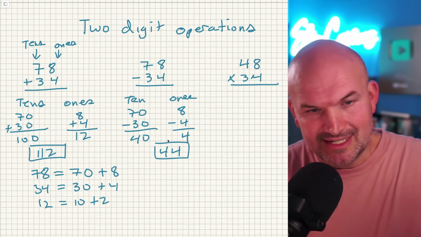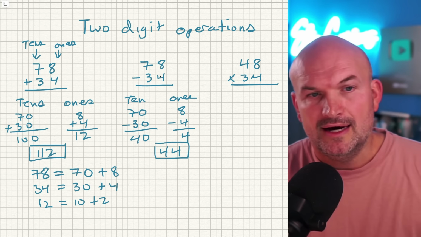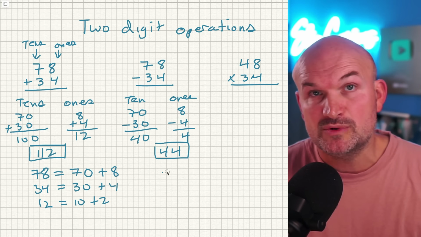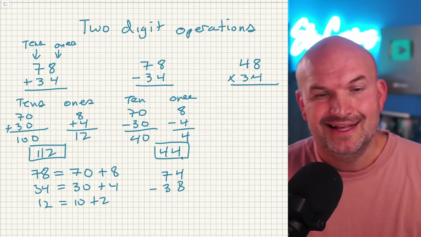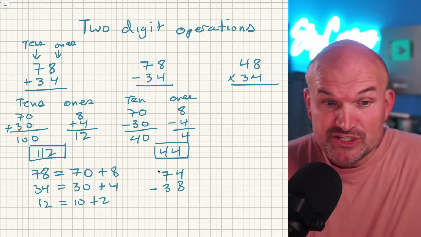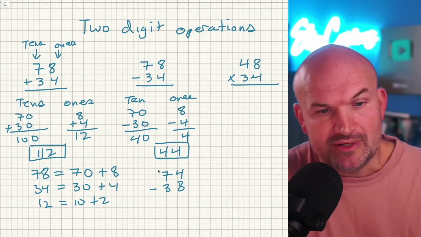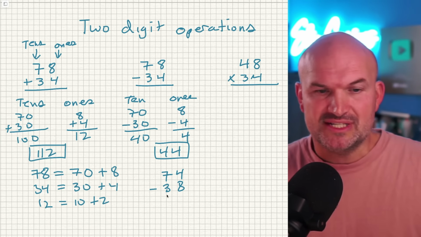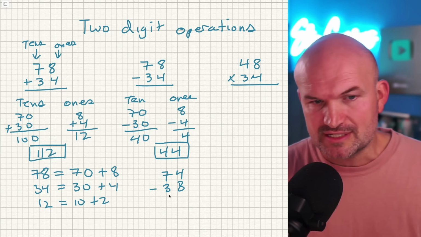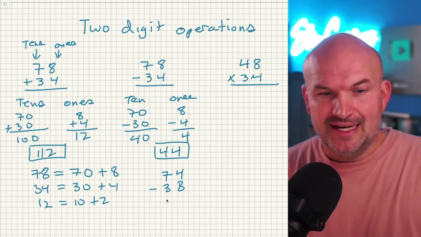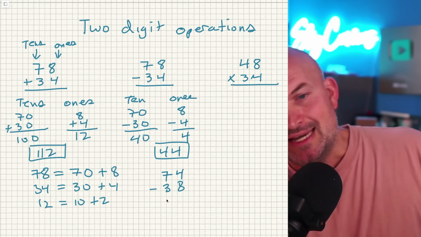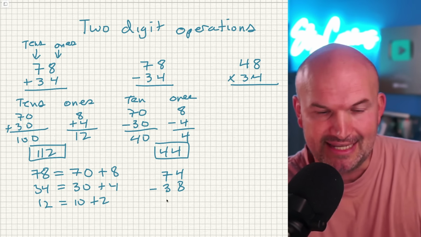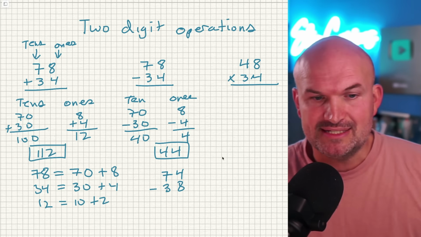Now, the one thing that does get a little difficult in this method is what if I had everything switched around, right? So if I had a 74 minus a 38, then we have to get into the borrowing, which again, they still teach, or my daughters are going through it. But if you don't have a number sense of why borrowing works, what you're really doing is you're taking away from a different place value. You're not just changing a number and then adding another number to it. You're taking away from that other place digit.